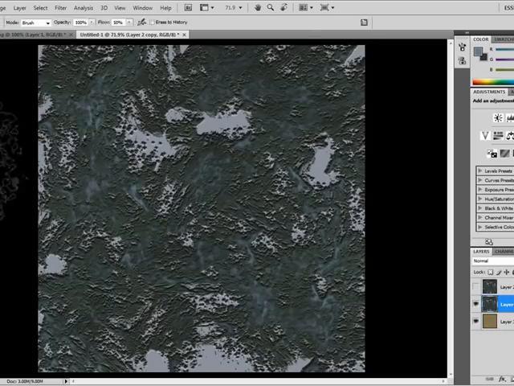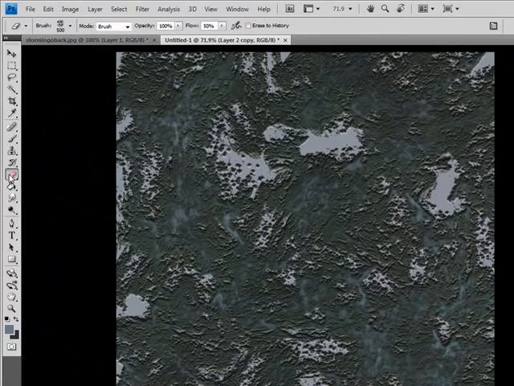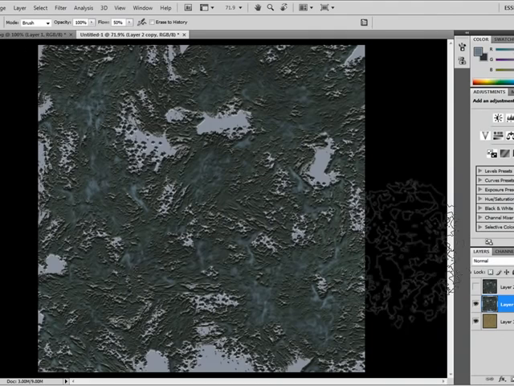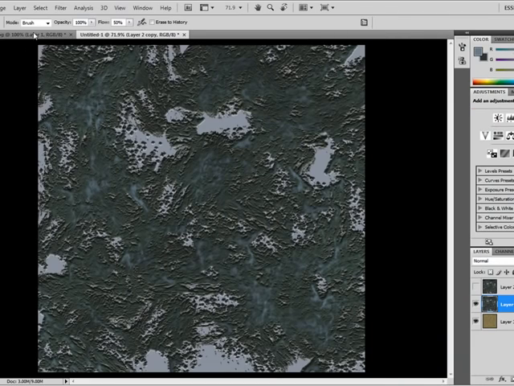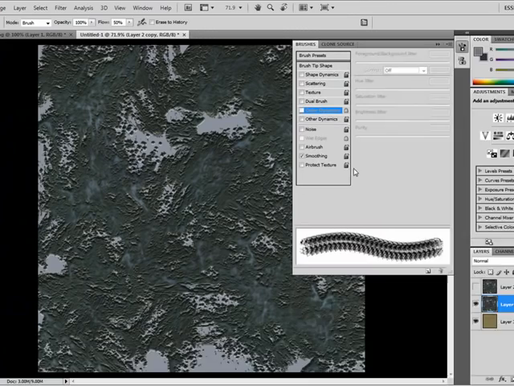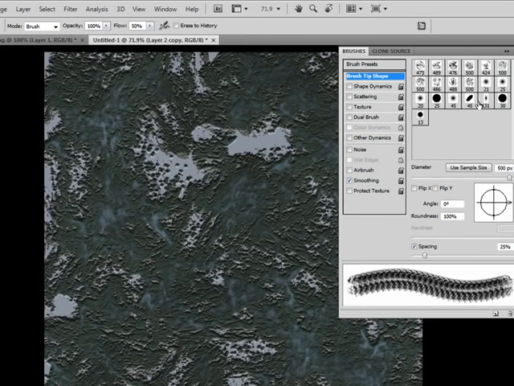Well, the reason I'm showing you this is so that you realize that brushes can also be used in several other places in Photoshop. They can be used in the eraser tools, which is what we're going to do now. And they can also be used in the burn and the dodge tools, smoothing tools. So there are other places you can use brushes. But what I want to show you now is a technique I call cutting. I'm not sure if it has a better name. Let's go to F5.